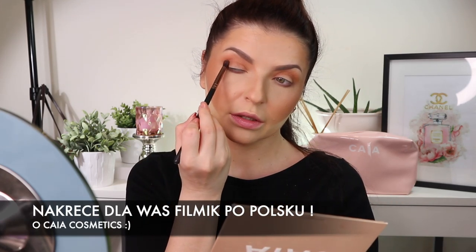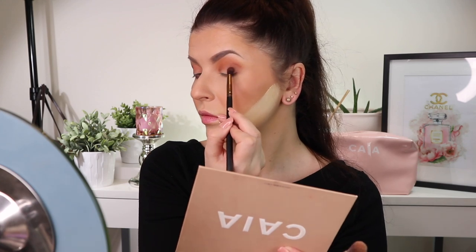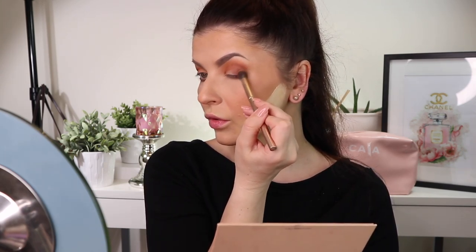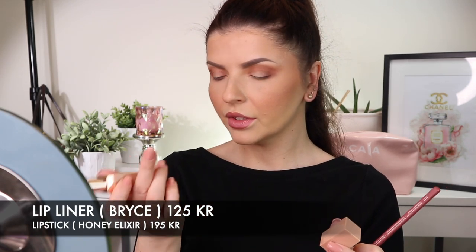The hydrating setting spray also has a glow — it's not a matte setting spray. I go with Stockholm and Paris this time, then lower. Great eyeshadows! Soon I'll make a full face review in Polish for this brand, so if you want to see more about this palette and other Kaya products you can come here and watch in Polish. I'll blend with another brush, then go to Mykonos — this lighter shade — and apply it in the middle. Now I'll quickly apply lipstick. I use my lip pen from Kaya in Breeze and the lipstick in Honey Elixir.